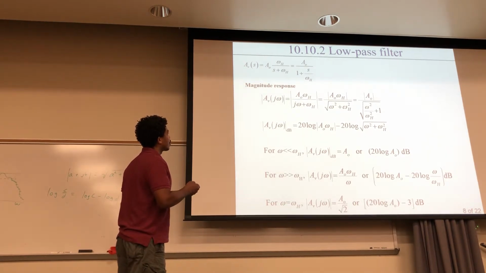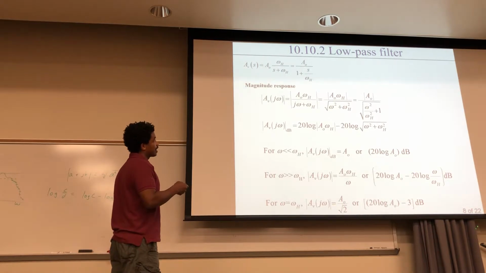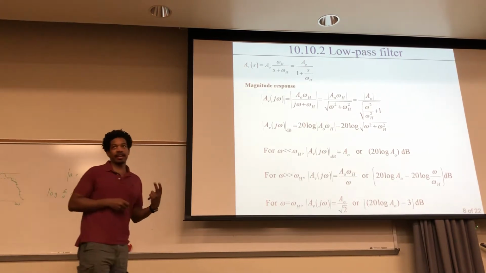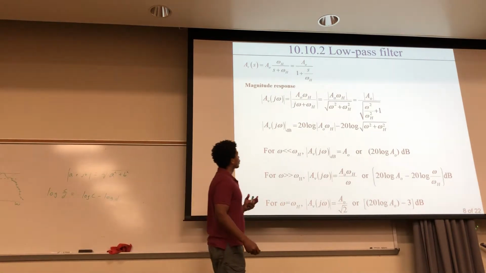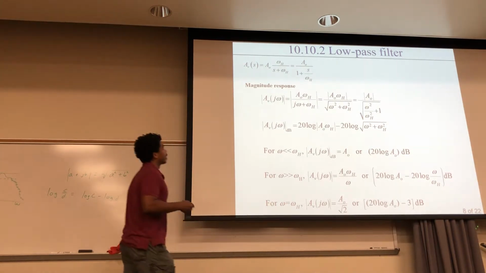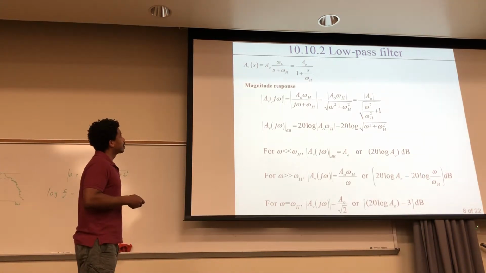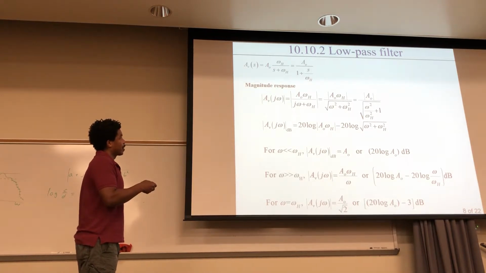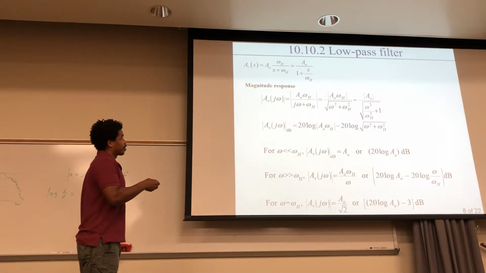So when this is very large, just look at the denominator. When that piece gets very large, this becomes insignificant. So your denominator is basically the square root of just omega h squared, which is just omega h. I'm sorry, not this part, this part. When this part gets very large, this gets insignificant. Sorry about that. This omega h is a constant. This is your thing that's changing. So this dominates, that becomes insignificant, so your denominator just becomes omega, and the numerator stays the same.